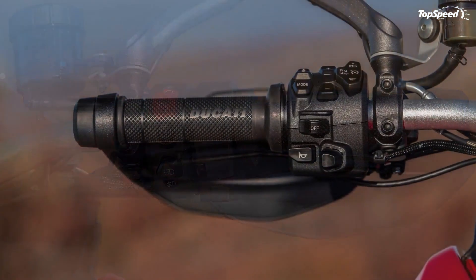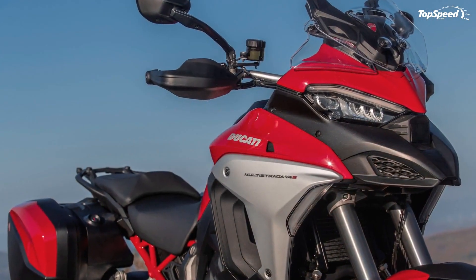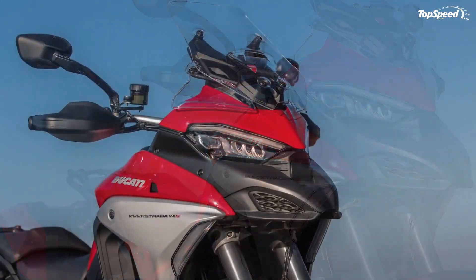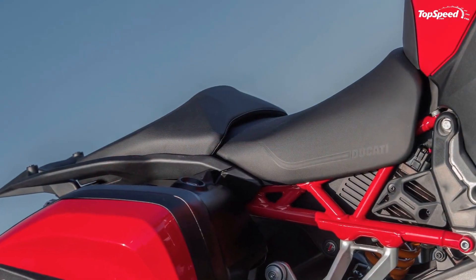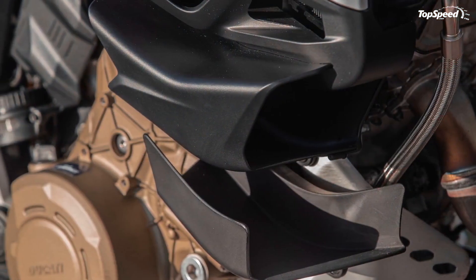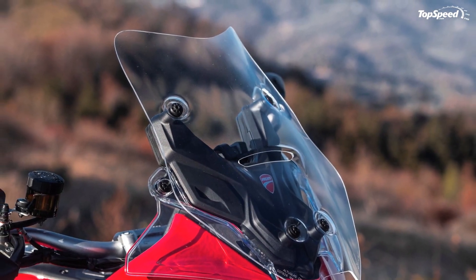This family also has the distinction of being the first motorcycle equipped with front and rear radar that enables an automatic station-keeping system in traffic, much like many of the higher quality automobiles that are currently on the market. The line includes a trio of sub-models: the Multistrada V4, V4S, and V4S Sport.